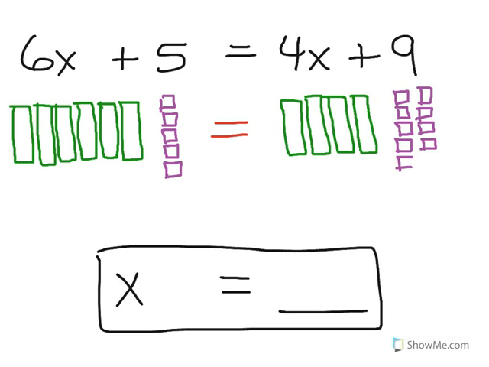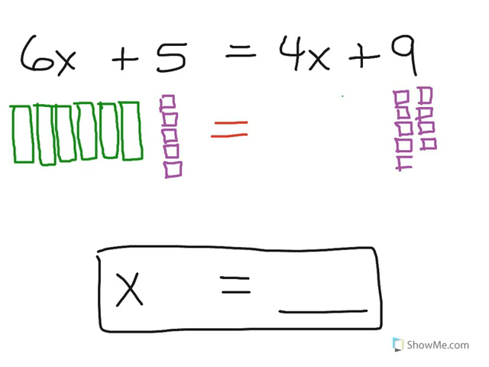First thing you should always ask yourself in this situation is, which side of the equation has more instances of the unknown? In other words, which side has more x's? In this case, the left side has more x's. We're going to put all the x's over there, and we're going to do that by subtracting unknowns from each side so that only that side has any. That means that on the right side, where there are only 4 x's, we're not going to have x's anymore. How do we do that? We simply get rid of all the x's.